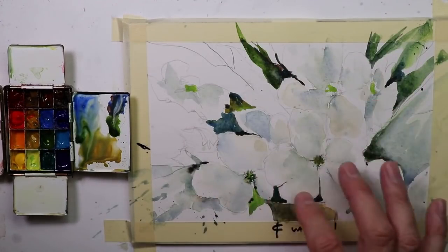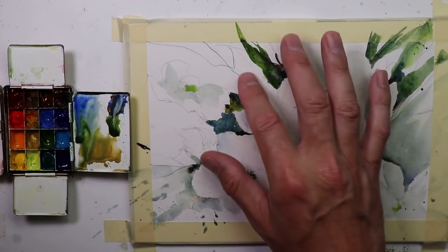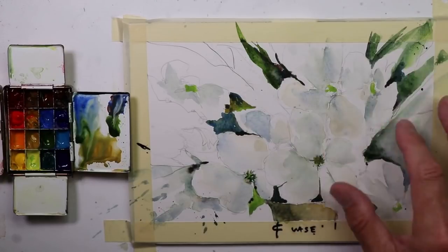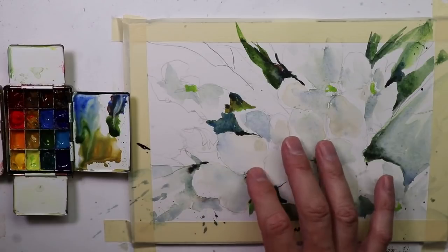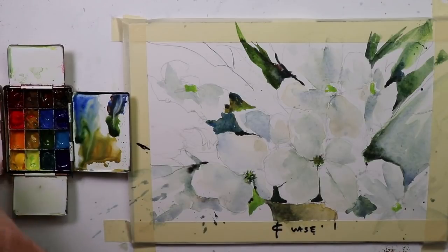And obviously, there's going to be some white on the petals of these dogwood blooms that are going to be left. We're not painting every single petal completely with wash. We're leaving some white paper on these petals. So let's think of those things now as we finish up. You'll see that we don't have to do a lot more to this. It'll be a little underfinished, but let's leave our paintings a little bit underfinished. Then we can always, a couple of days later, come back and add a few things, but let's not overwork this.